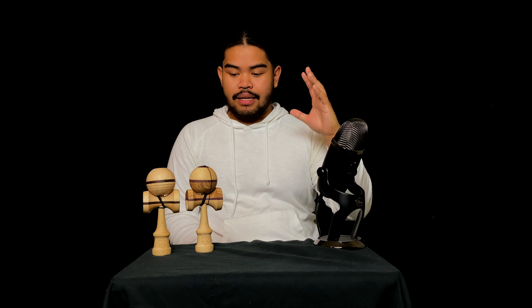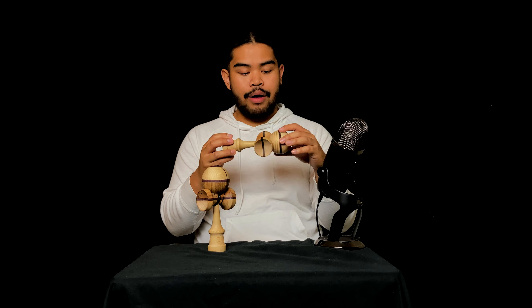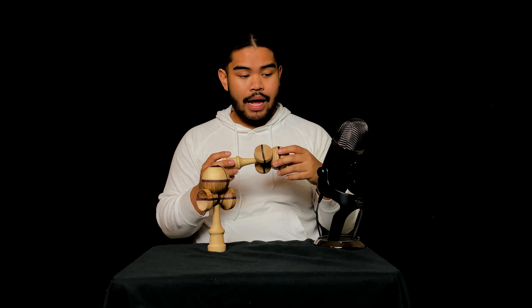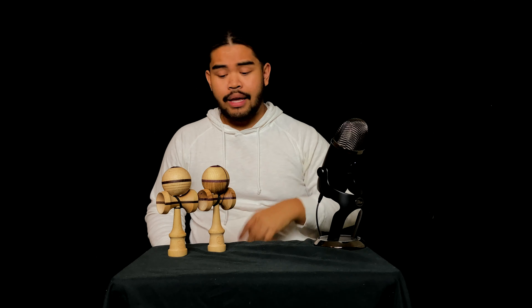As we get into the design of the Kandamas, it's going to vary depending on what you get. Here I have these splices — this right here is the Zebrano Purple Heart splice, which is pretty freaking beautiful. And then we also got this quail, but instead of ebony — because ebony is an endangered wood species now — we got that wenge, which is also beautiful. In terms of paint designs, there's a bunch of different colorways: they have fades, 70-30 splits, half splits, and a bunch of different stuff they come out with periodically. They're also well known for the squiggly line known as the Daydream — it's always going to be called the Daydream. It's a cool design on some of the Kandamas that they've been using continuously for about the last year.